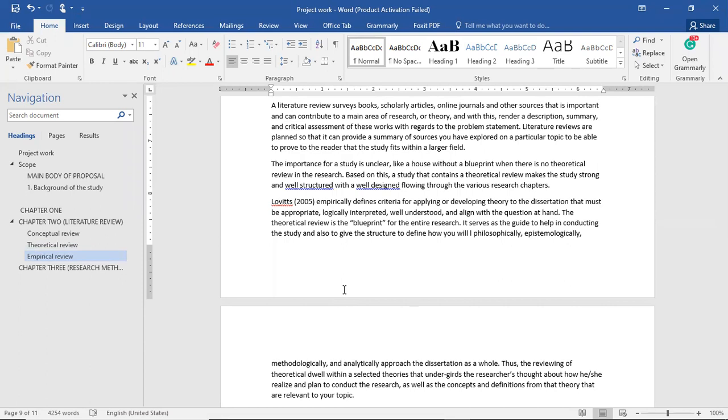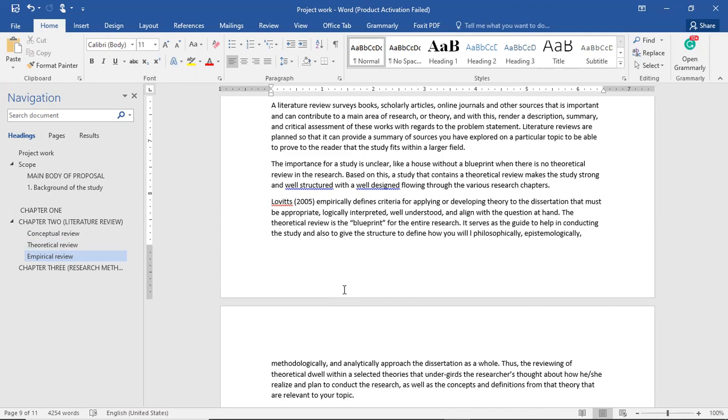And so therefore, if you don't do the work very well, and you get to chapter 5 and you have to make any correction in chapter 2, it affects chapter 3, it affects chapter 4, and it affects chapter 5 as well. So the more you go, the more careful you become, because if they have to change something backwards, it's going to affect the ones you have already done. And so therefore, the theoretical review is the blueprint of the entire research.